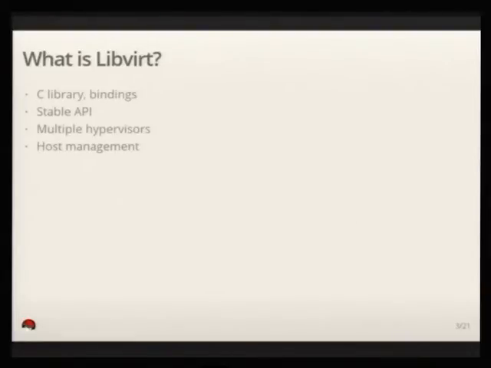And as I said earlier, we have support for many hypervisors out there, like QEMU, VirtualBox, VMware, Xen in all its flavors, user mode Linux, believe it or not. And also, when it comes to playing with virtual machines, managing them, you want to prepare the host environment in some way as well. For instance, you want to pre-create all the network devices, detach all the PCI devices that you are going to pass through to your domain, and stuff like that. So LibWirt has a powerful subsystem for that as well.